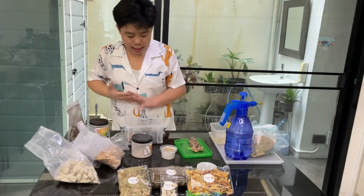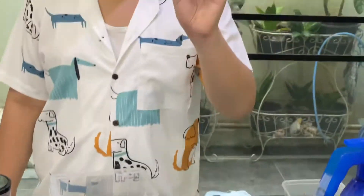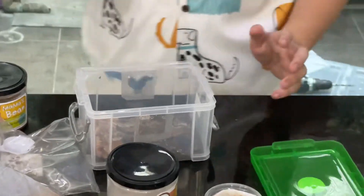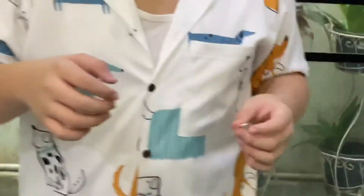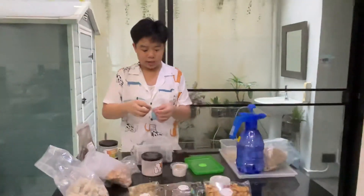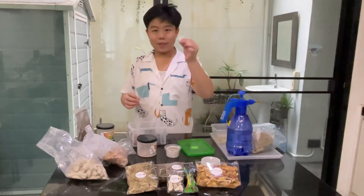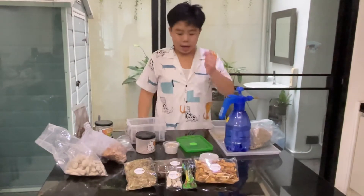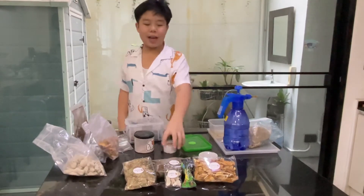This is coral and this is cork bark. Before that we will put our calcium - you can use this one, it's for the shrimp and isopods. I have this one for sale too if you want. I just put it here for them to get calcium when they shed.